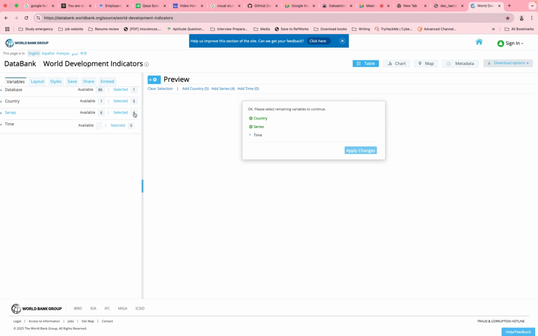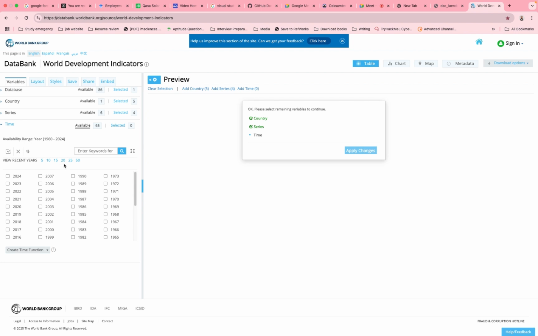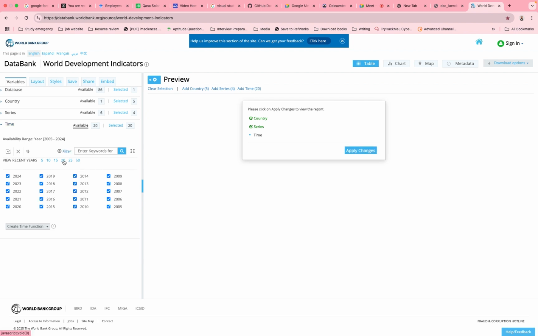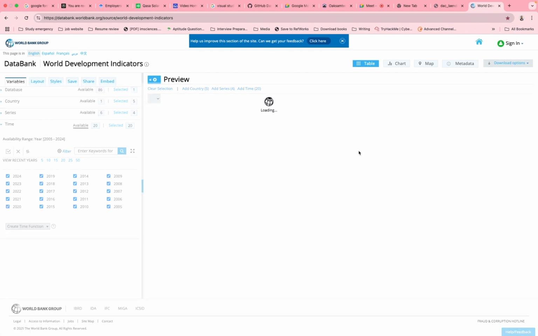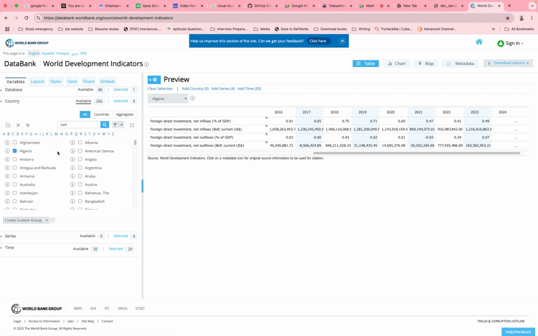You can also see the number that you selected here. I will go for the time duration. So in time duration, we can now select probably 20, 25, 30 years consideration. But let me go for 20 years consideration. And with that, I can apply my change and see my data. That is that about that. Let me show the countries also. The countries may not be summarized, so you can check down. So these are our data for the last 20 years.